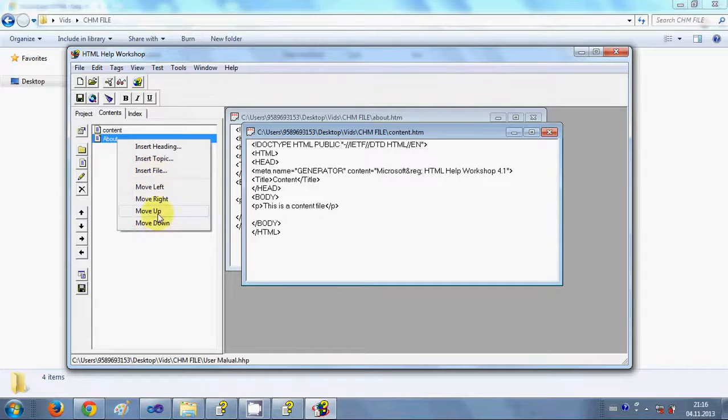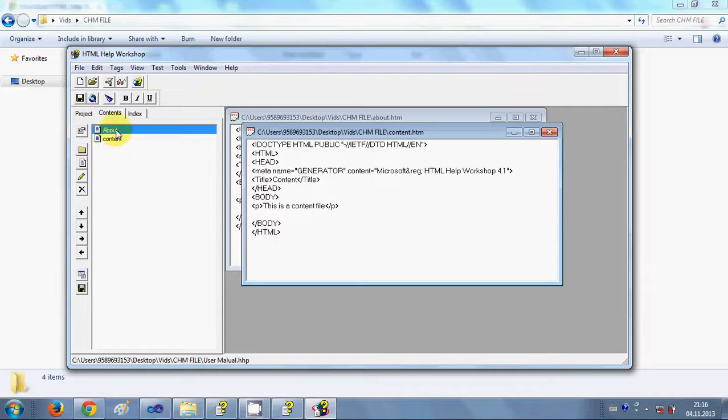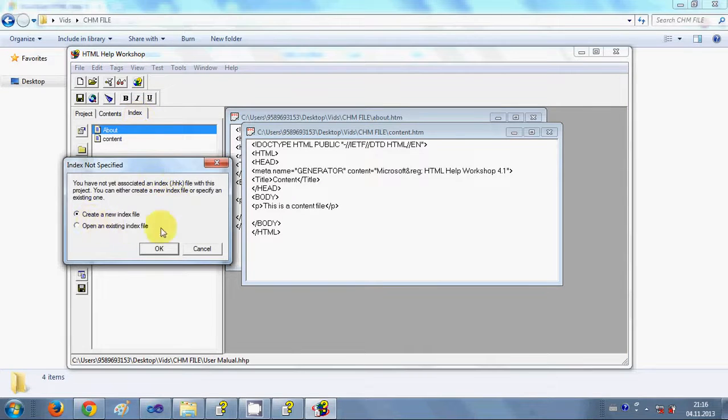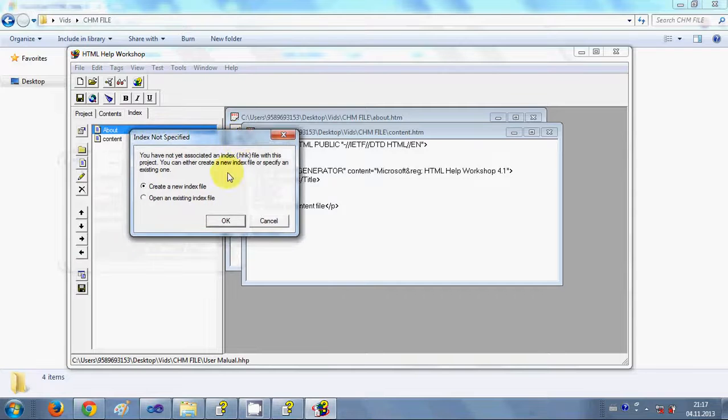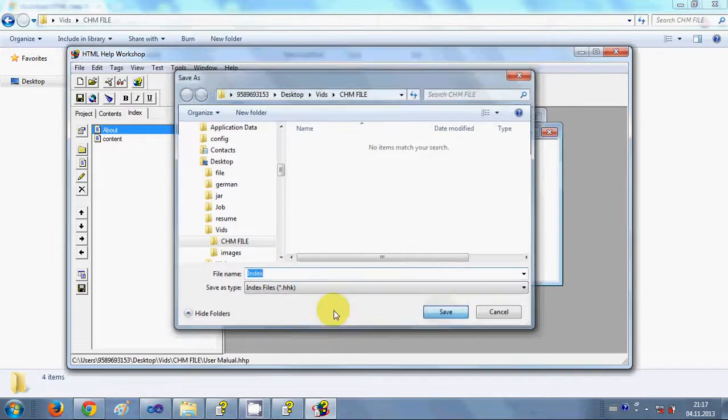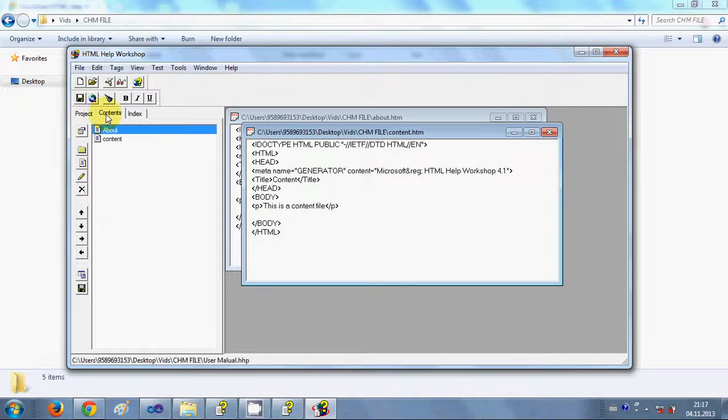You can adjust these files, you can move up any file, you can move down or wherever you want, and you can also create an index. So when you click this index tab, it will show a dialog box, and you will click OK, and I will leave this index default and I will save it, and now my index is also made.